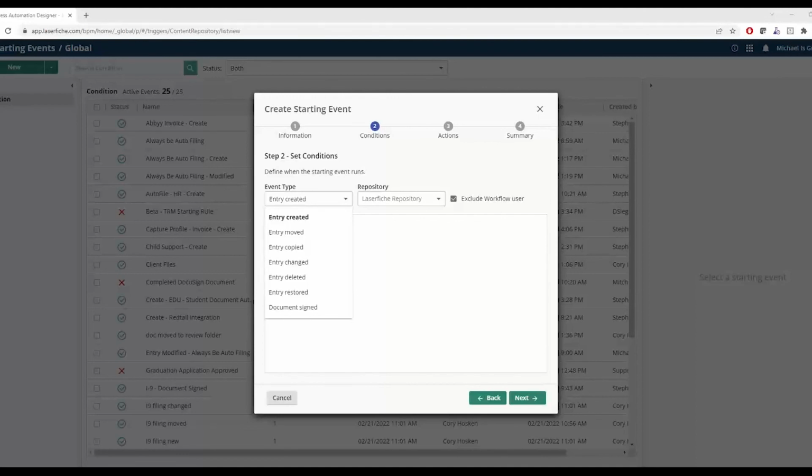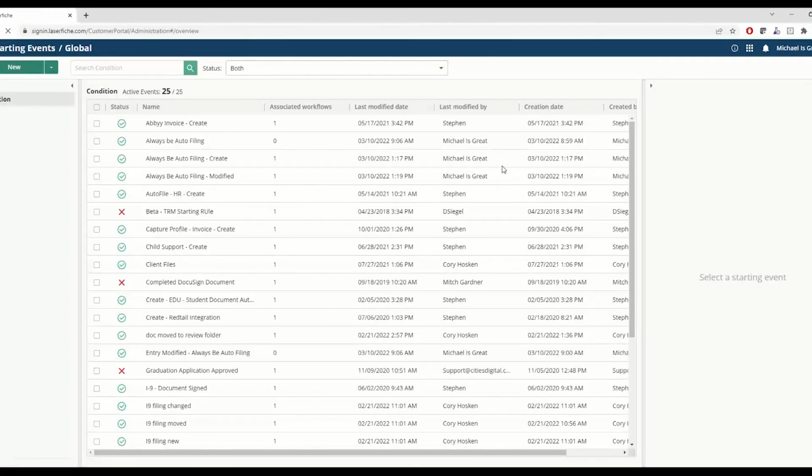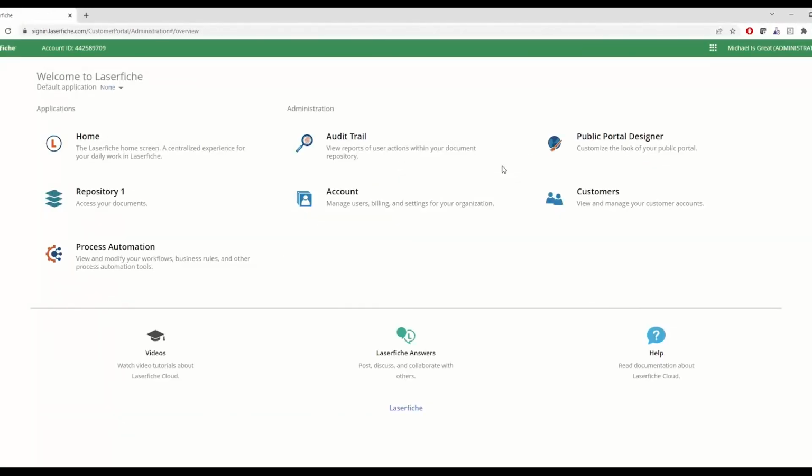The next question we have is, can you share the link for the Cloud Workflow Designer? Yes, if you go to app.laserfiche.com, that will bring you to your homepage. I believe it will come to this page. As a reseller, I have a slightly different homepage.